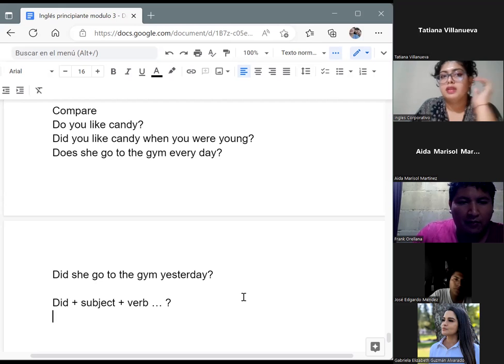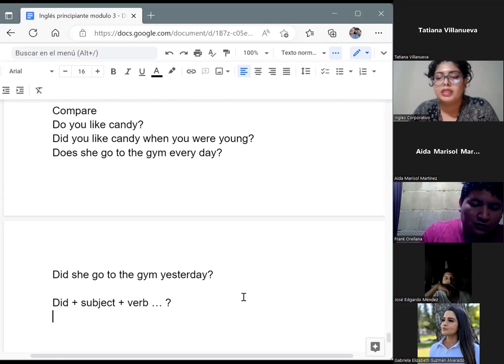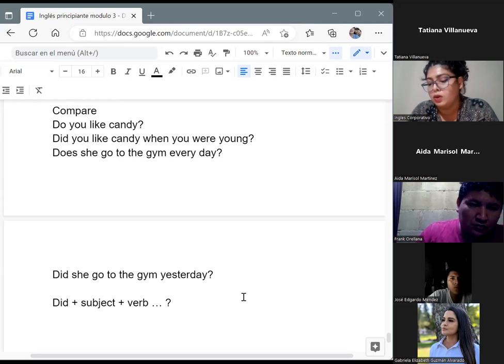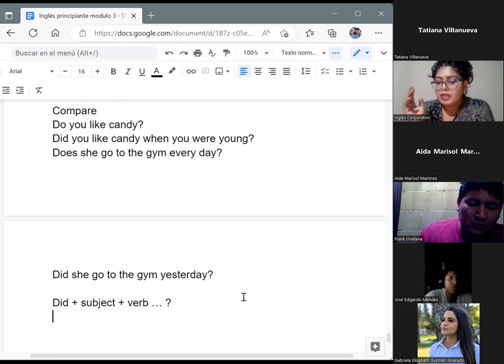So in this case, we are just using did. Ese es el auxiliar que estamos utilizando acá. No estamos utilizando los otros, pero sí tenemos varios auxiliares. Y también depende del tense que estemos utilizando y de las fórmulas que estemos utilizando. Porque los auxiliares básicamente ayudan a otros verbos. We have a main verb and this auxiliary helps that verb. So in that case, we can have different auxiliaries.